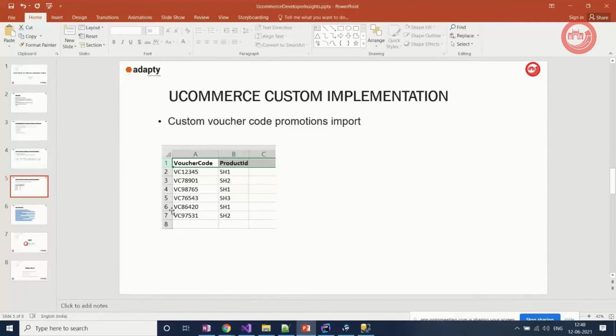I have a CSV file where I have a voucher code, and there will be these product IDs, which are nothing but the SKUs that we have. This could be one of the requirements. Take an example where there is a current application which uses voucher codes on the live site.